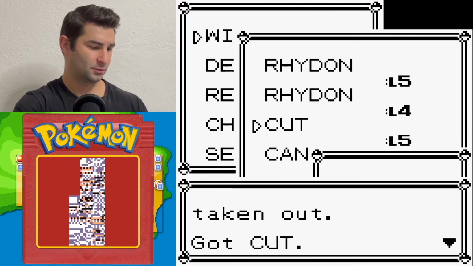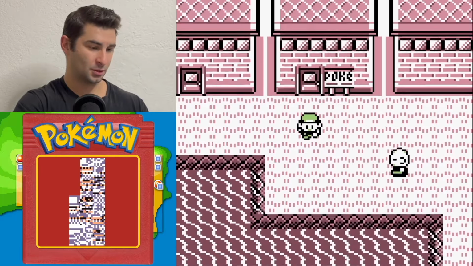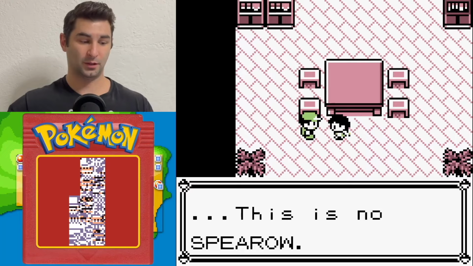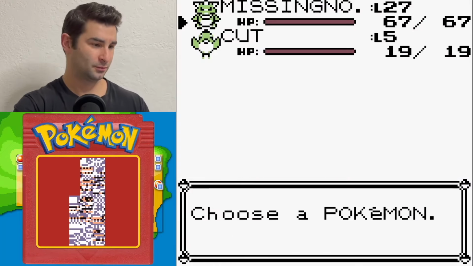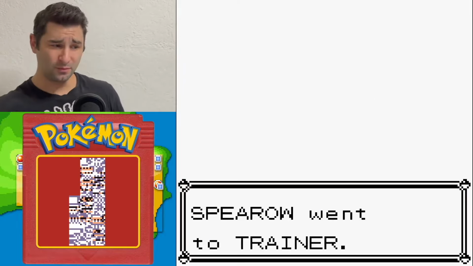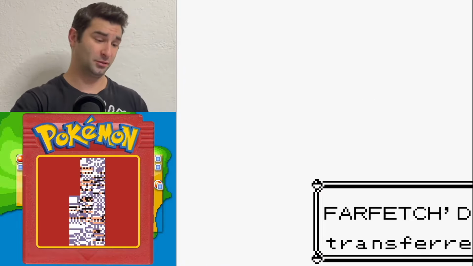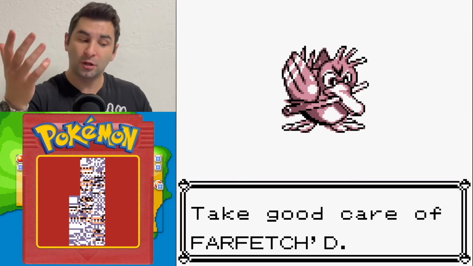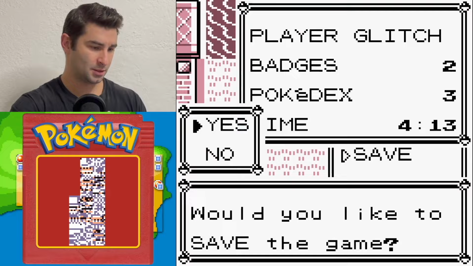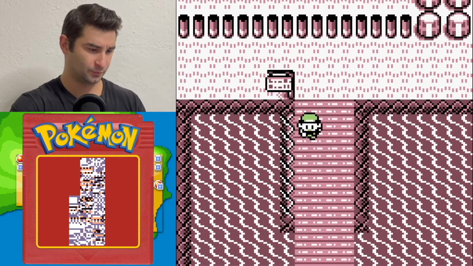Let's get cut. Let's do this now. All right, there we go. Wait, no. Almost tried to trade a Missingno. You know what, the Missingno? I mean, I'd rather Missingno than a Sparrow. Just, you know, my own personal opinion. Maybe unpopular. You know, I don't know. No problem, dude. All right.